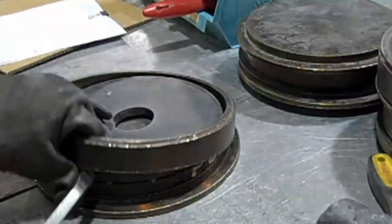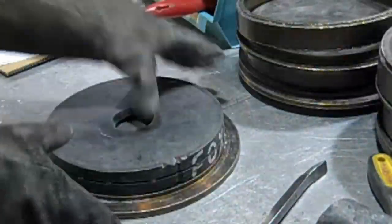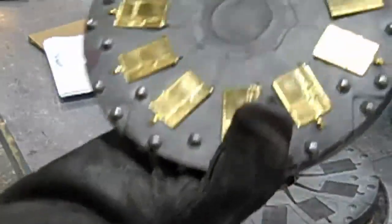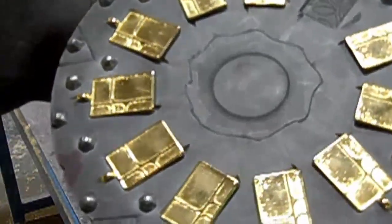Once we have the desired model, it is set on a rubber mold and vulcanized through extreme heat, which makes an impression of the model into the rubber mold. The jewelry is produced through a method called casting. Once we have an impression in the mold, we can cast multiple versions of the piece.